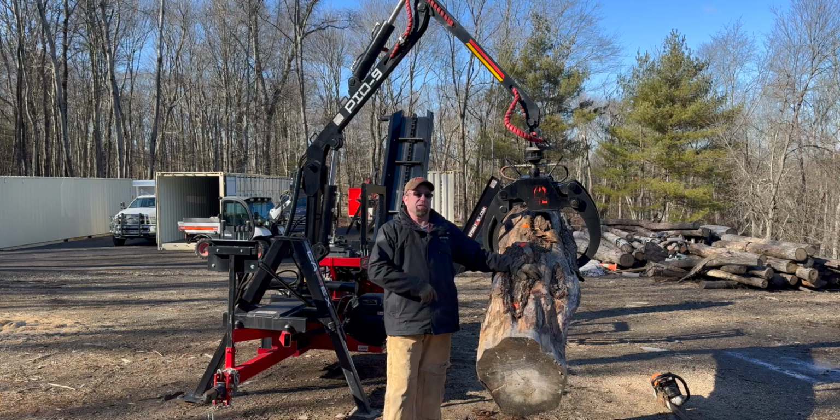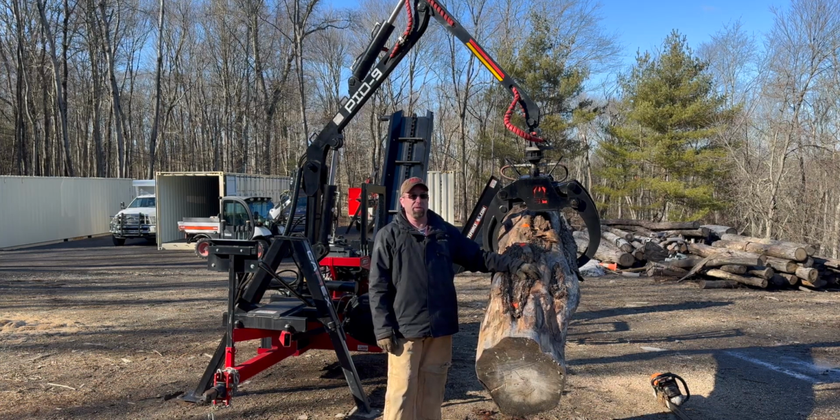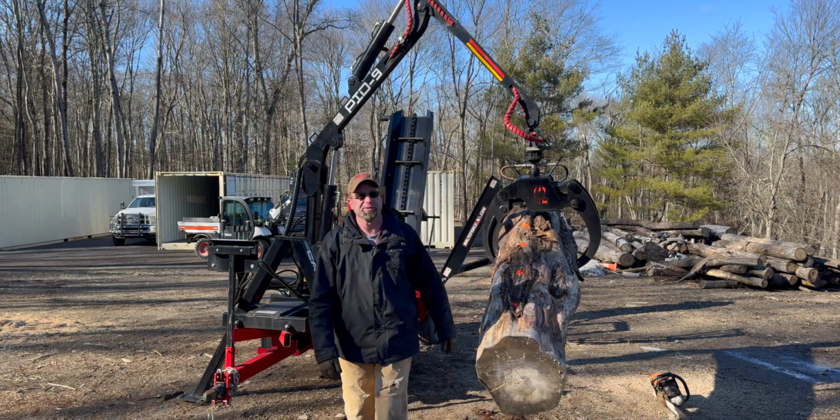So let's get the saw warmed up and buck these into pieces and make even smaller pieces out of rounds. Stay tuned.